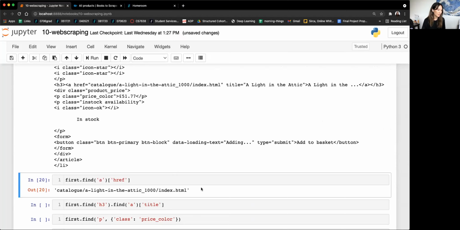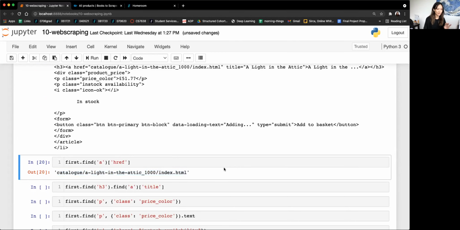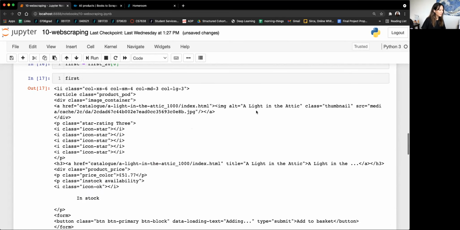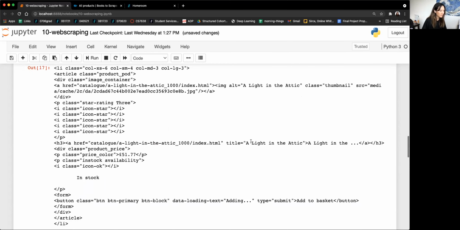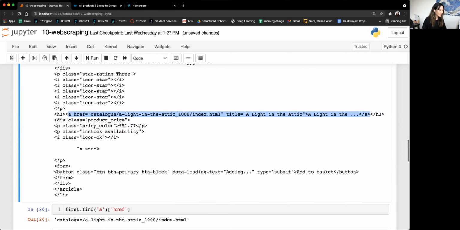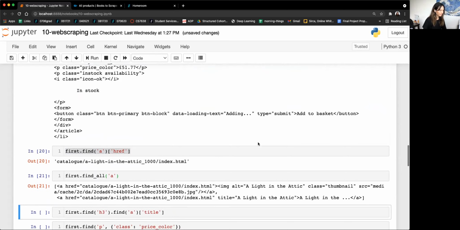Now I know that all I have to do to get all of the URLs is loop through all the mini soups, and I'll be able to get all the URLs. But let's just look at all of the other columns of data that we're going to use, and then we'll put it all together in a little bit. Okay, so the next thing we're going to look for, let's try looking for the title. So the title, you can see, appears here. This is a version of the title. This is also a version of the title. Let's work on this. As you can see here, it looks like it belongs in an A tag. So let's try a find all to see, because find always catches the first. Let's see if it works on find all. So we can also do find all like this.